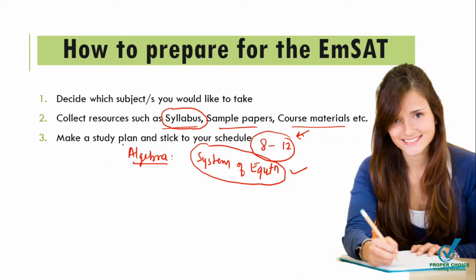The third point is make a study plan and stick to your schedule. After collecting the information, whatever schedule you have decided, you clearly know, okay, on October 16, I am appearing for this EmSAT exam. You have a clear mindset. Now collect the resources and try to study regularly. Definitely it will help you get a very good score, because they are not going beyond what you have learned so far. It's nothing new. They are just asking you the basics, but in a very logical way. So have regular practice of that particular subject.